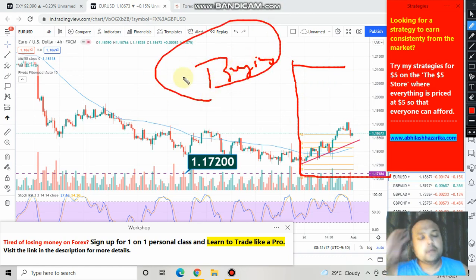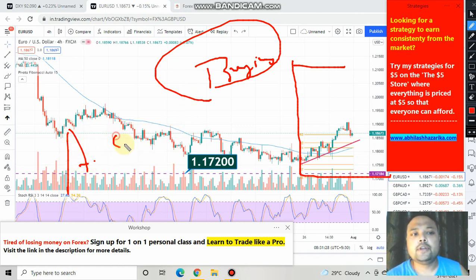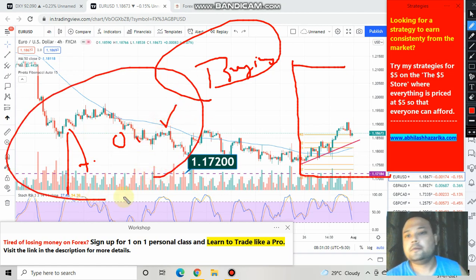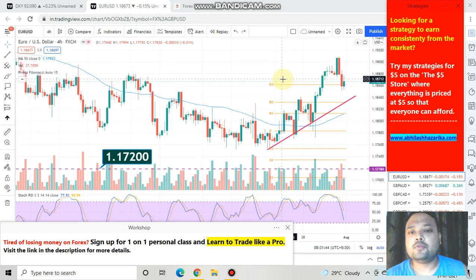Clear? And as I always say, we should always look for an area of value before executing any order. Area of value means the best trading opportunity or the best trading spot. So in an uptrend market, the area of value is always near the support, whereas the area of value in a downtrend market is always near the resistance. This market is in an uptrend, so our duty is to find the best support for this market.